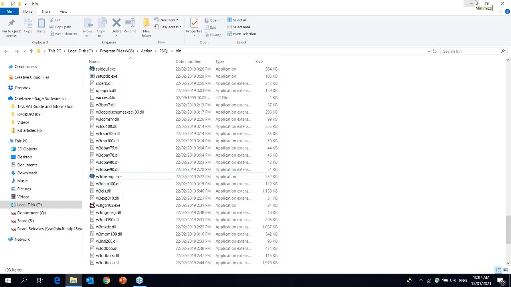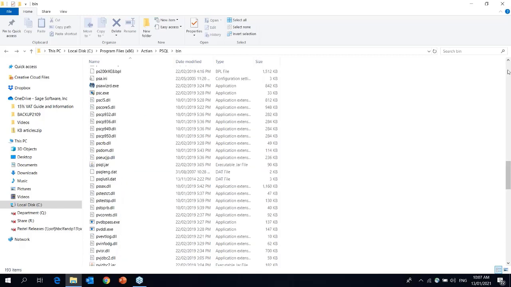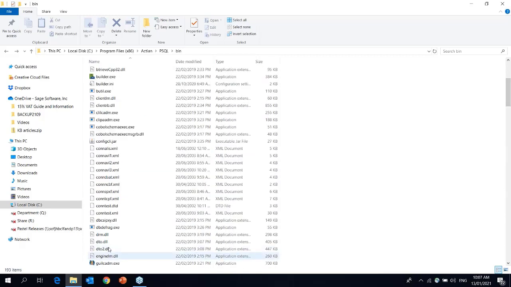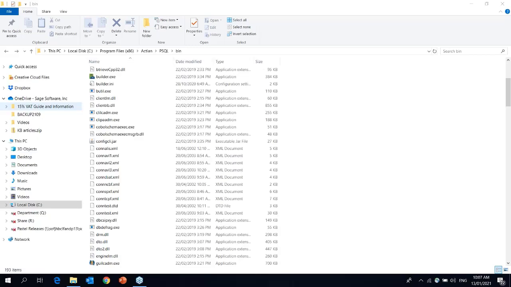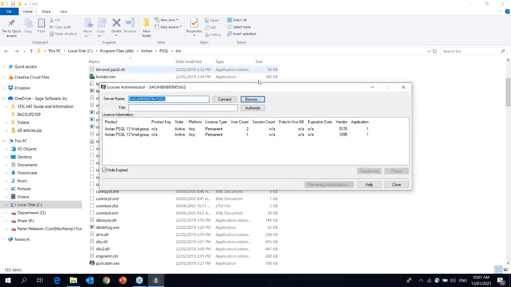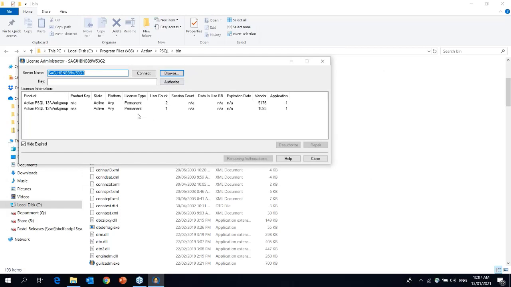Obviously, guys, if you've tried all of this and it's not working, chances are your Pervasive actually isn't licensed, or the license has gone missing, or the licenses are incorrect. And it's not so much that the engine isn't running. In this instance, you can either look for this option, which is a key in a circle with little arrows. It's called cadm.exe, which is actually your license administrator, or you can just go to search and type in license administrator. What it should do is it should open, and you should be able to then see your licenses accordingly.